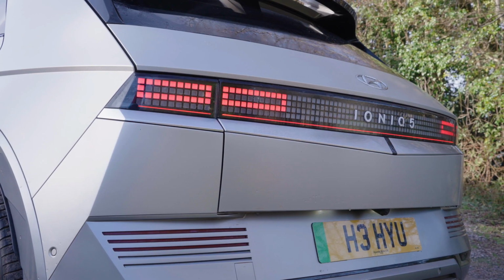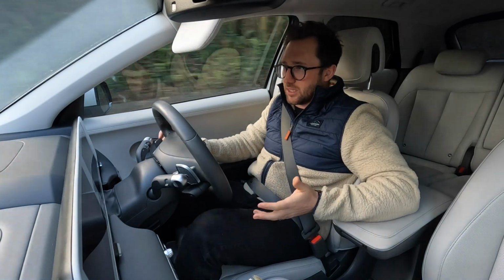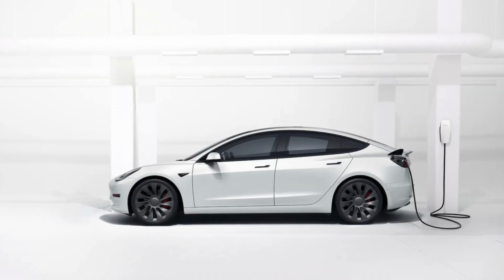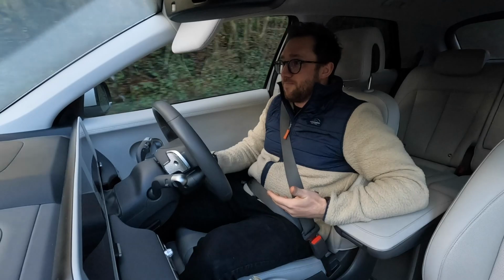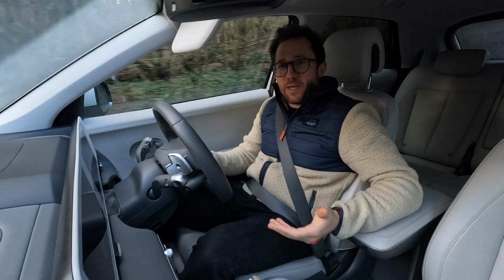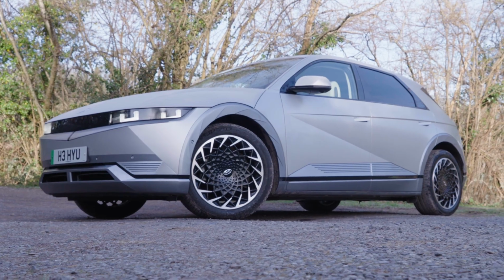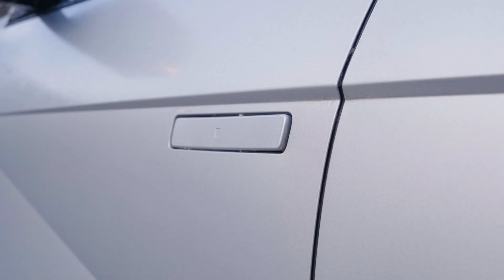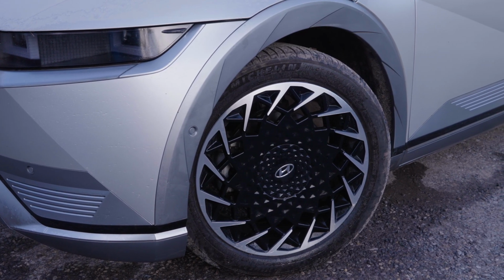And I think that makes it a little bit more interesting than some of the other stuff that's out there, like Teslas and things like that, which I've said it and I will say it again. A Model 3 looks like a bar of Dove soap. This doesn't, it looks great. It comes across in pictures as being quite a small car, but when you see it up close, it's not a small car, it's quite a big car. Also on this one, with its few extras, the matte paint, the 20-inch wheels, they look fantastic. They look brilliant. It's a really good looking car.